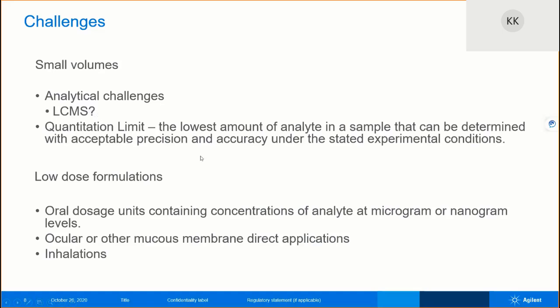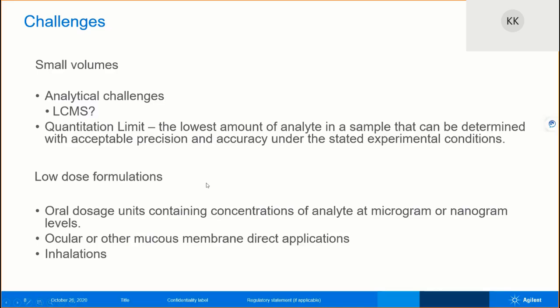So we had small volumes, then low dose formulations, the oral dosage units containing concentrations of your API at microgram or nanogram levels. Even ocular or other mucous membrane direct applications usually are low dose formulations, or inhalation products often also have a low dose.